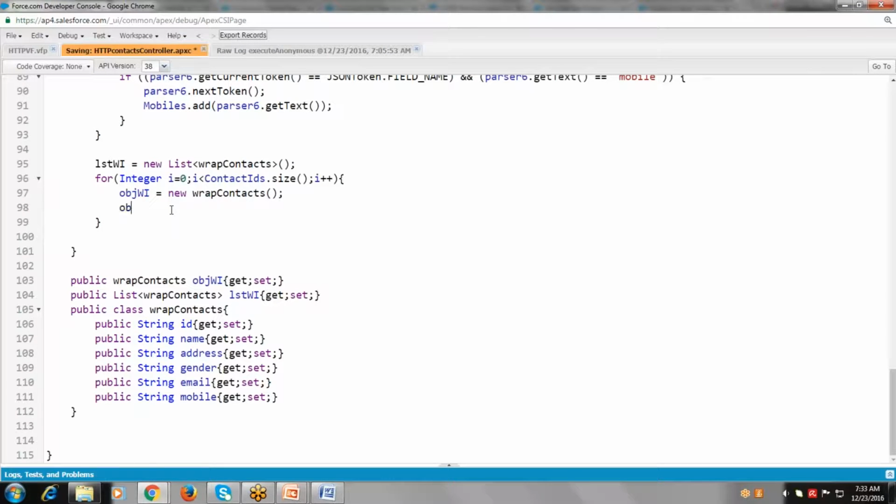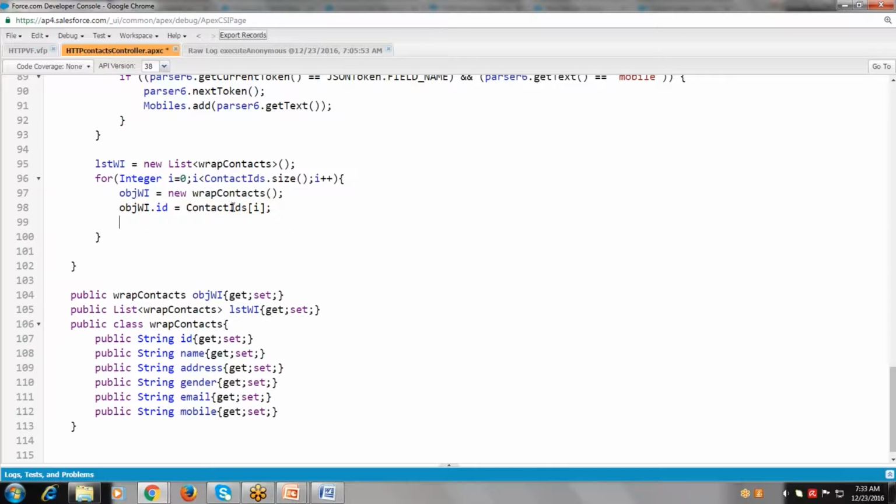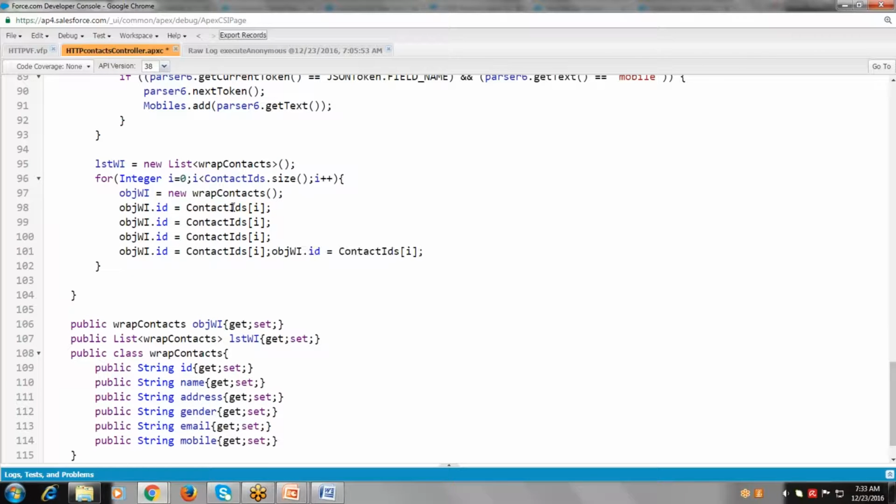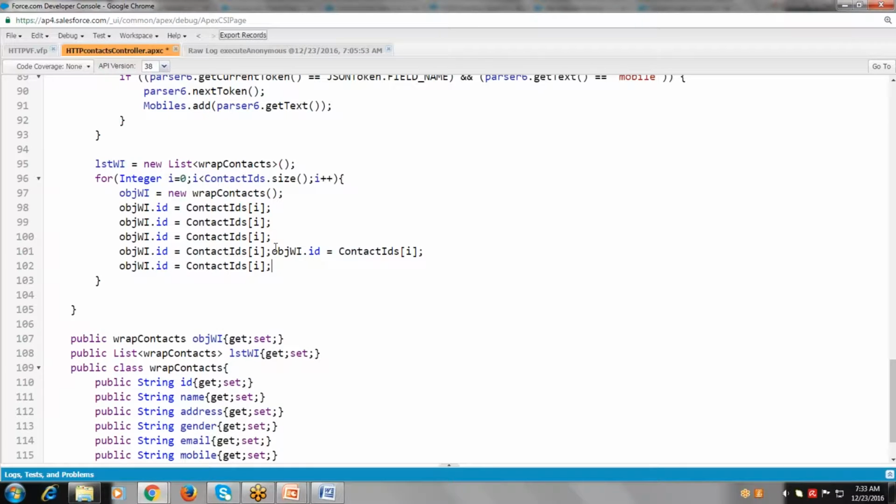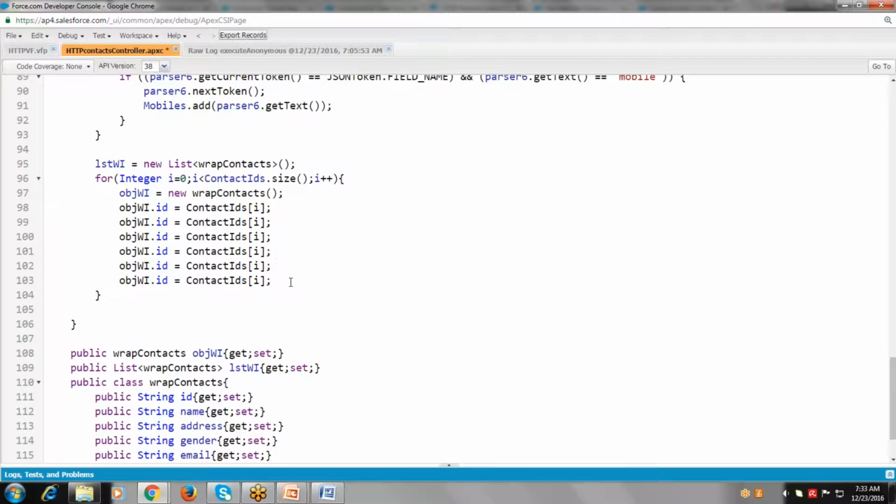So objwi dot, what is the first parameter? id equal to, what is the value? The variable is contact IDs of, the first value is i. Assign each parameter and finally add to the list.